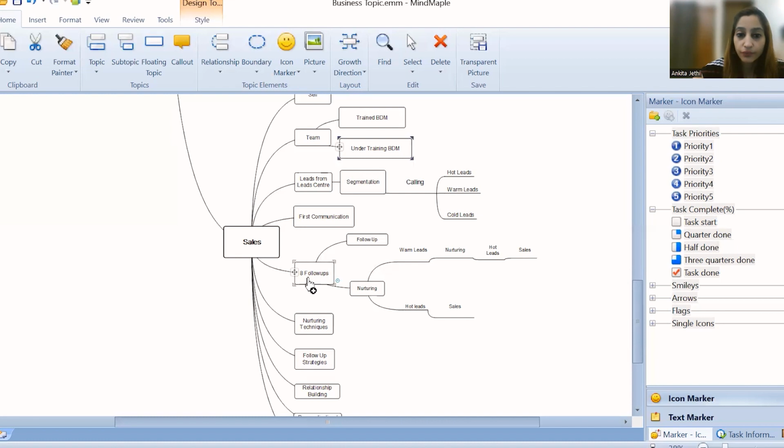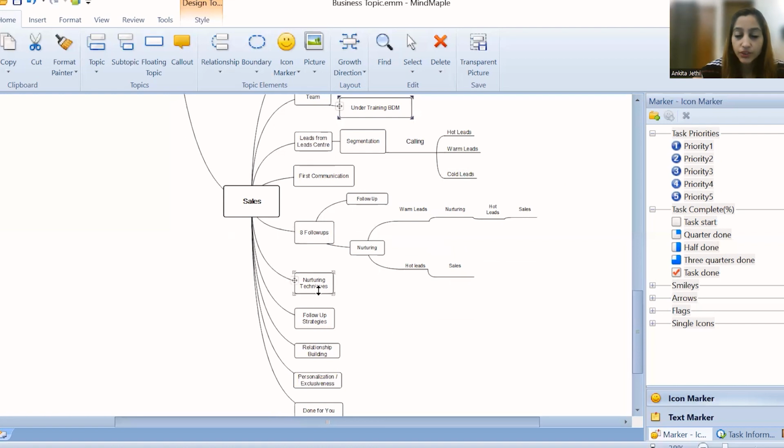All right. So for example, if I have a hot lead and I'm doing a simple follow-up, I'll eventually end up making a sale. If I'm having warm leads, I will nurture them, convert them to hot leads, and I'll have those sales. And if I'm having cold leads, I will nurture them to become warm leads. Then I'll again nurture them to become hot leads. And then after they become hot leads, I'll create urgency or scarcity and make them convert to a sale. So this is actually the process which is being carried out.